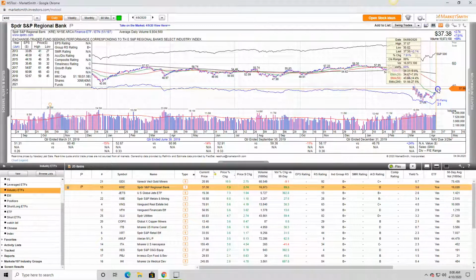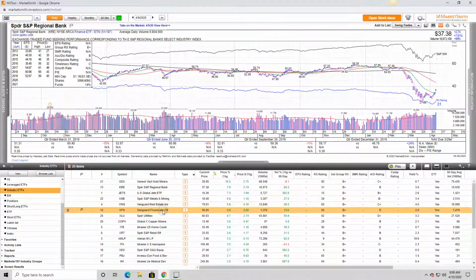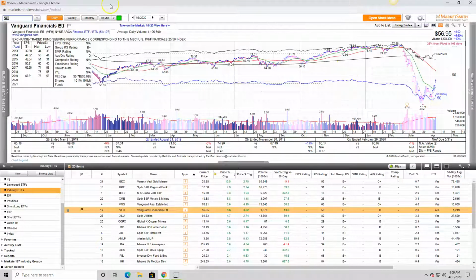So I think there is more upside for a stronger snapback, even though it just now popped above the 20-day moving average. But look at the volume stepping in. If yields have bottomed, if interest rates have bottomed and they start to tick up a little bit, and banks recover from the nasty sell-off, there could be some nice long-term opportunity in the financials, okay? And if we look at that REIT, you can see financials were up a lot right here. This Vanguard Financials ETF was up a lot.